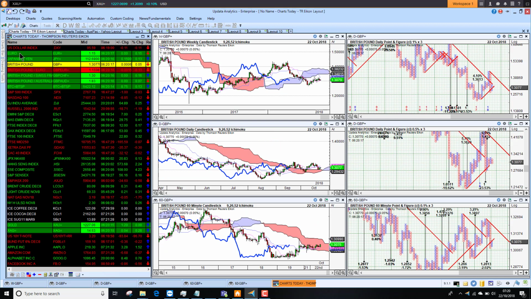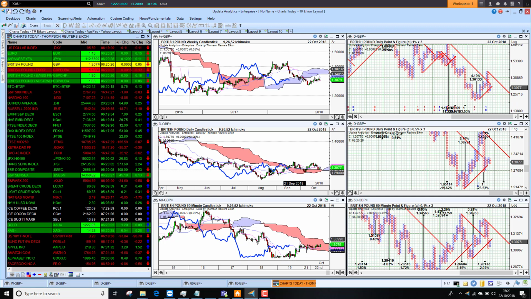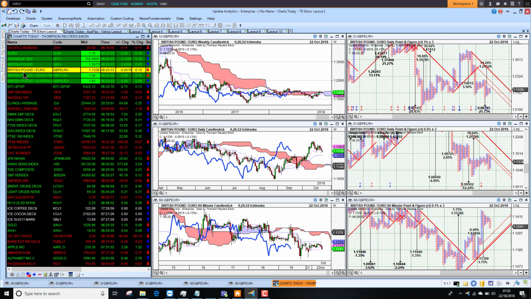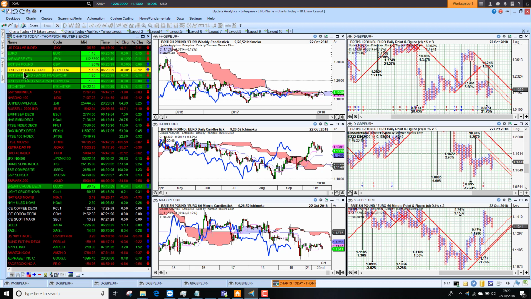Sterling sitting at 130.75, bearish against the dollar. We have upside and downside targets. Downside targets are 2 and 3% at the moment, and the trend is down. Just struggling to break medium-term resistance there against the dollar. And looking against the euro, sterling looking weaker again this morning. We do have a downside target some 1.75% lower to 111.40.